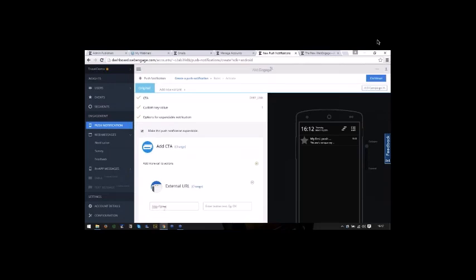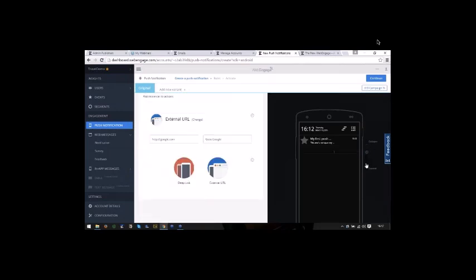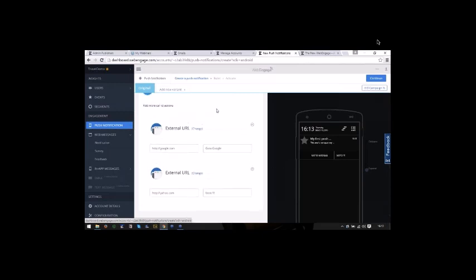I could say, go to Google. This is the expanded preview. And well, nobody goes to Yahoo these days, but you can still send people to Yahoo. We let you add up to 3. For iOS, I believe it's 2, and the number keeps changing depending on their versions.